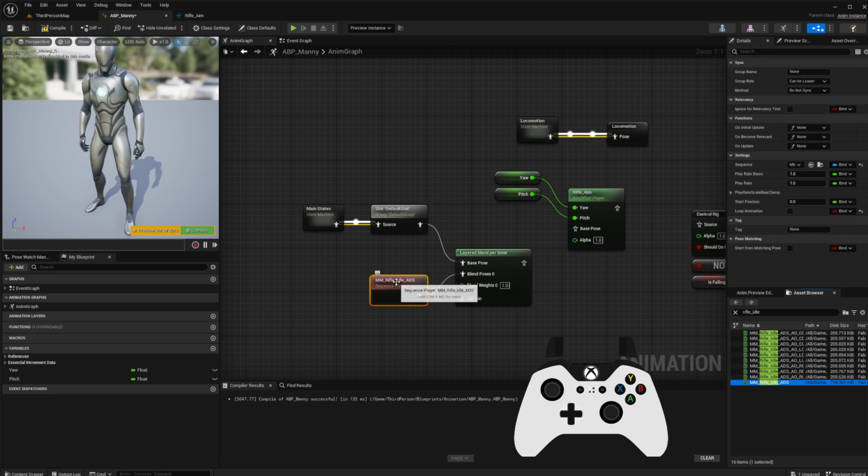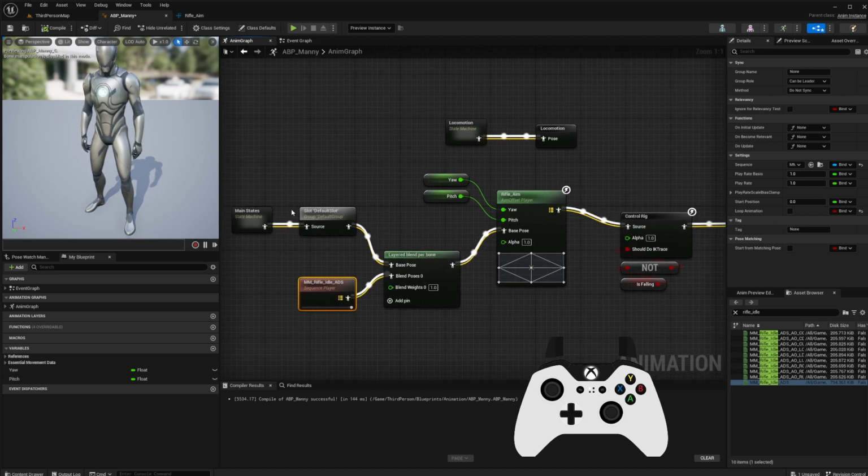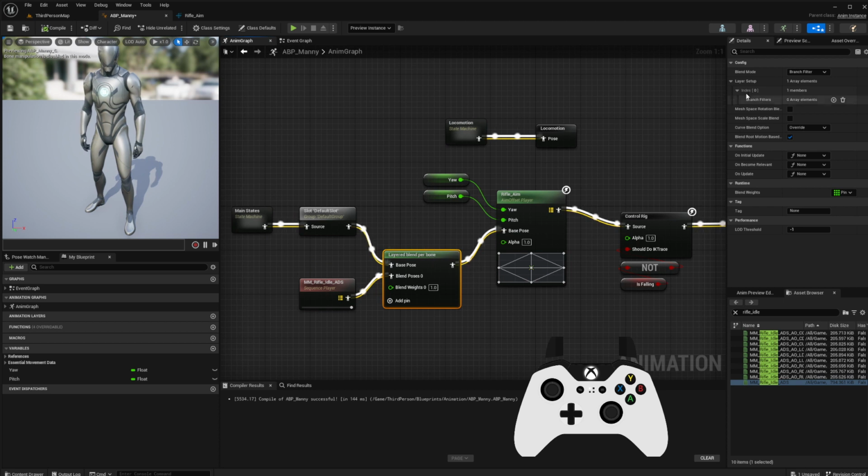That's the animation that I was talking about, the base pose, the base animation. I bring that in here, and then I'm going to bring this up in here, and we're going to bring this over here. But this isn't doing anything yet. Even if I compile, you'll notice the character doesn't do anything. And you're like, well, what's going on? How come he's not aiming? Well, the reason it's not doing anything is because this node hasn't been set up yet.